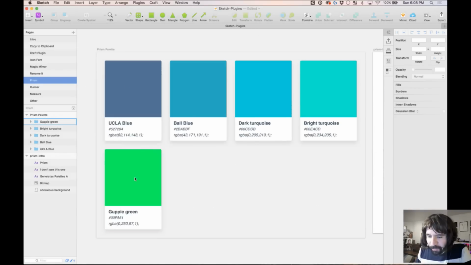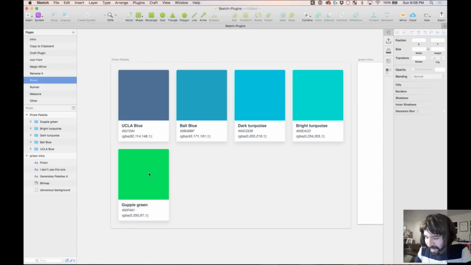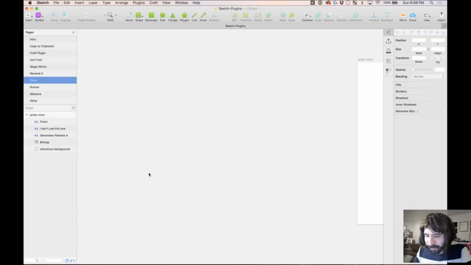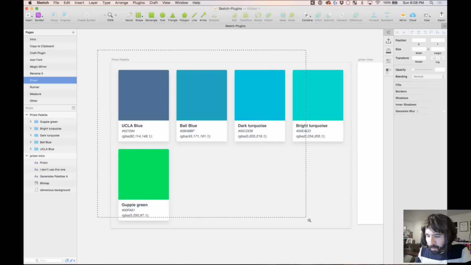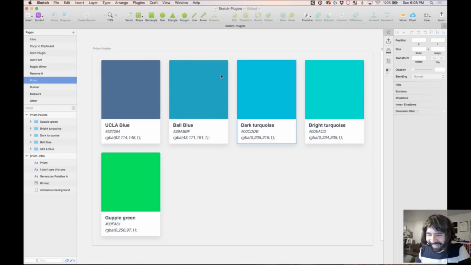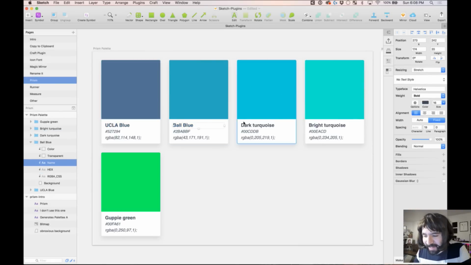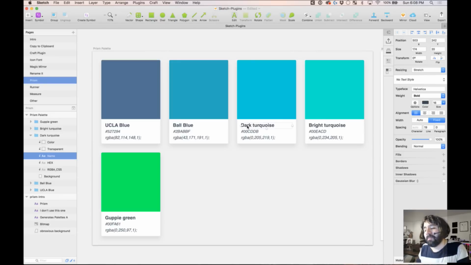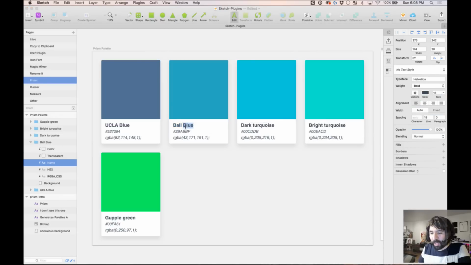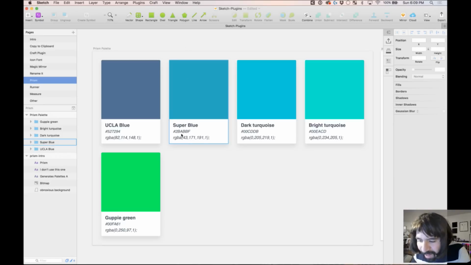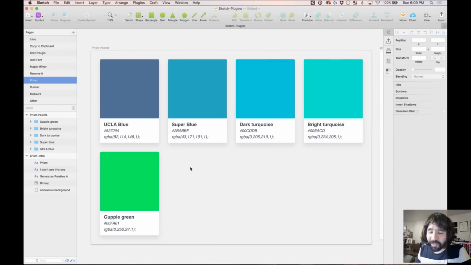See, it created this for me. So let me just Command Z. So you see that that wasn't there before. I just made that, and boom, it's just like magic. Look at that. It just added all the colors in my document colors. It even gave them names. I think these are names that are coming from the web. I don't know from where, but you can rename them to whatever you want. So instead of ball blue, let's call it super blue. Whatever you want to call them. And then it gives you hex code, it gives you RGB. It's really, really nifty if you want to have this kind of documentation.